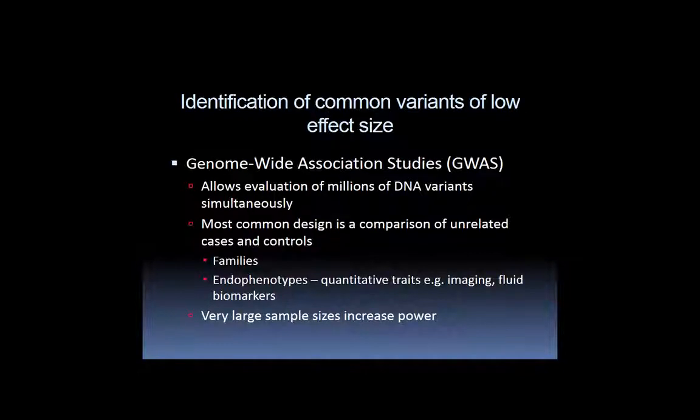And the most important thing about GWAS, oh my goodness, is you need very large sample sizes. That increases power, and I think we've seen that in the Alzheimer field. The first GWAS done in Alzheimer's disease had about 1,000 cases and 1,000 controls. We found APOE lots and lots of times and nothing else. In schizophrenia, they did 10,000 people and never found anything. Now they have 100,000 cases and controls, and they have 100 loci.